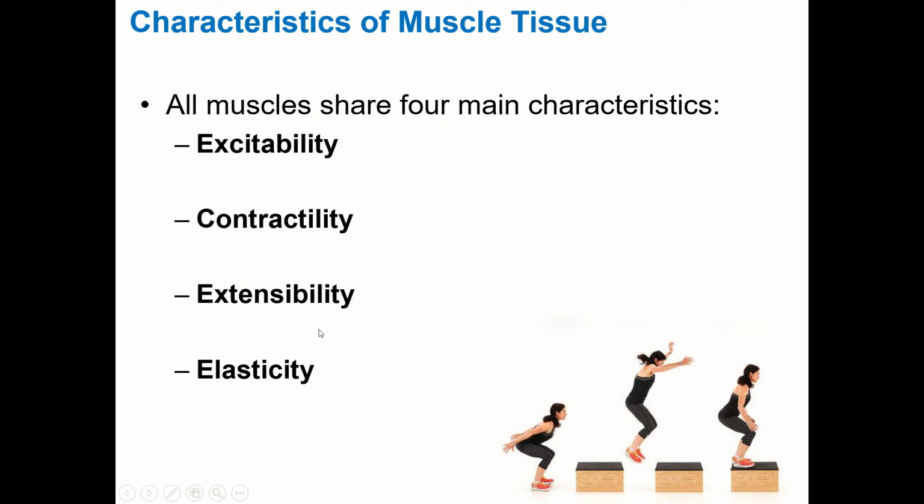So what we're getting there is she's showing the extensibility, so the ability to lengthen her quad muscles in particular, and then their elastic characteristic that they want to return back to their original shape. So as she stretches the quads, again, they're going to lengthen, but then they want to return back to their original shape. So that connective tissue around the quads is going to, I'm going to say retract, to try to return to its original shape. And that is going to augment or assist the contractile component of the muscle. And so that actually helps you jump a little bit higher. So if you stretch a muscle first, because of its elastic quality, that is going to assist the contractile component. And so that helps you then jump higher or throw harder or those kinds of things.